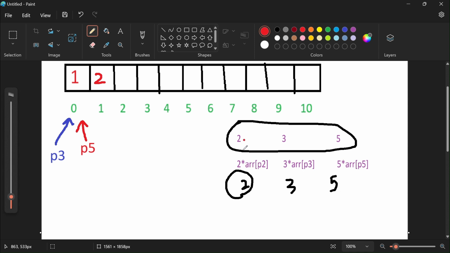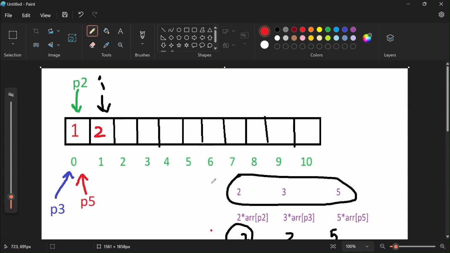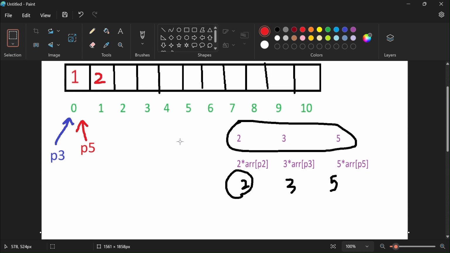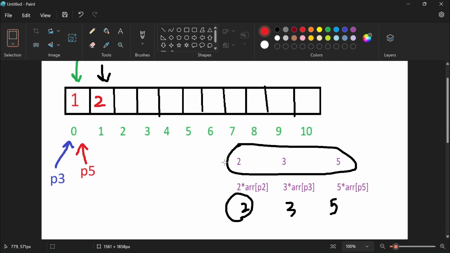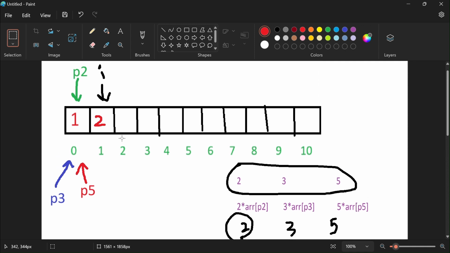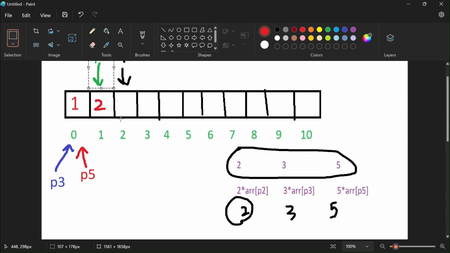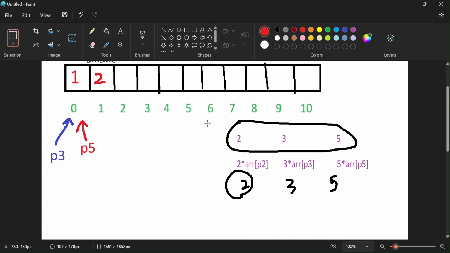After getting the multiple of 2, we have to get the next multiple, right? So for 2, the next multiple changes. Previously we multiplied with the first ugly number 1, and it changes to the next ugly number. What is the next ugly number? 2 itself, right? So we move and calculate the third ugly number, and we increase our pointer of 2 to the next. So p2 is changed.